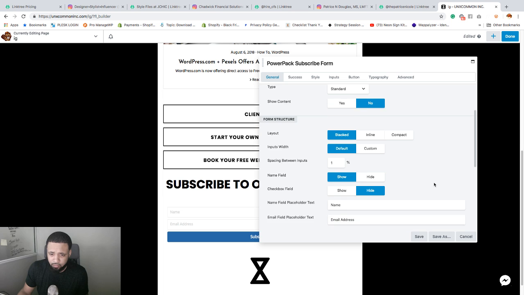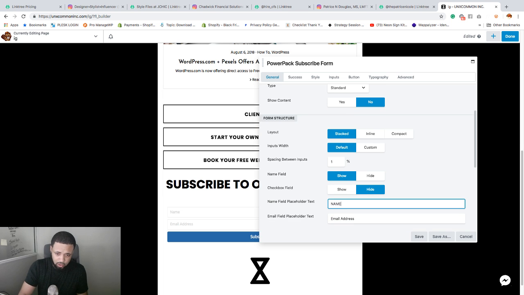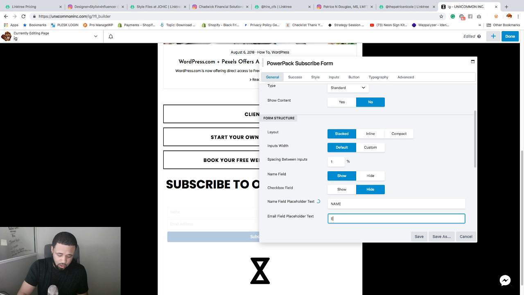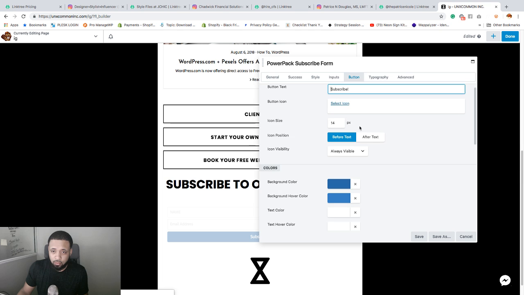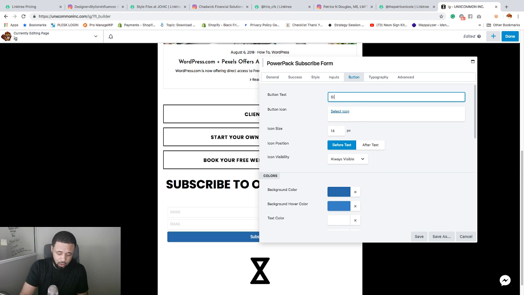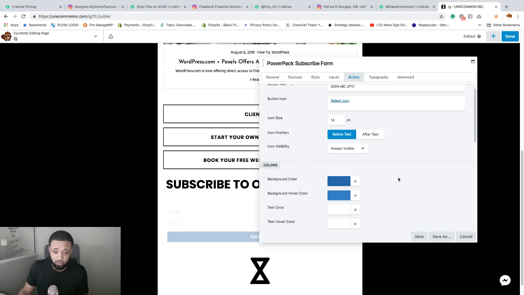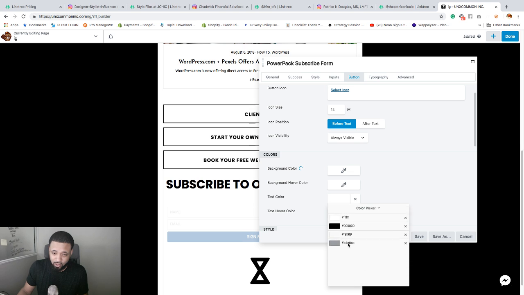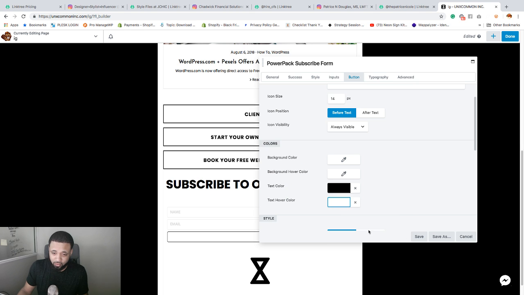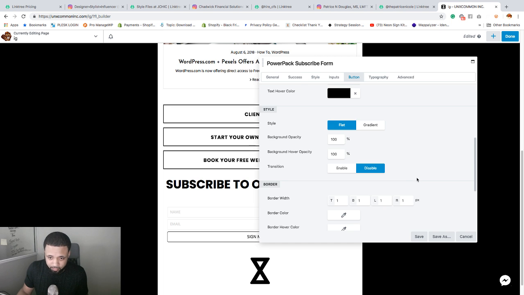So standard, blah, blah, blah. Let's make name, email. Let's go to the button, sign me up. Now I'm wondering how extensive we can make everything else in the, what am I trying to say? With Linktree.